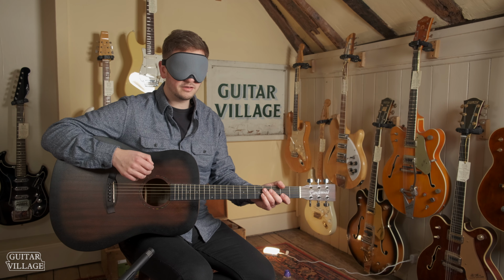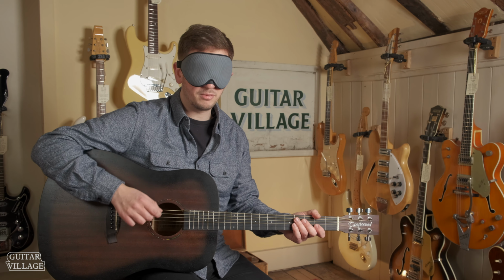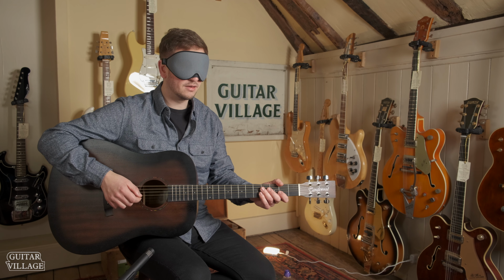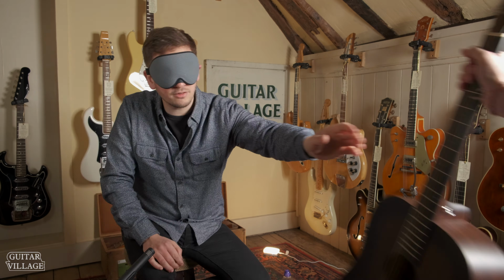So this is a brighter sounding guitar. Turns out it's quite hard to play with a blindfold on as well. It lacks that bass response guitar number one had, but pleasant enough sounding.